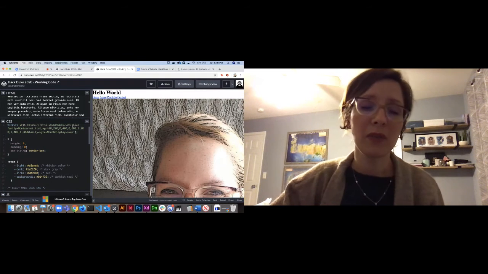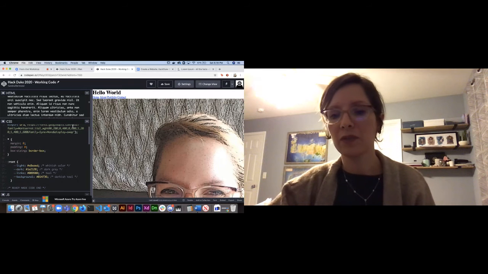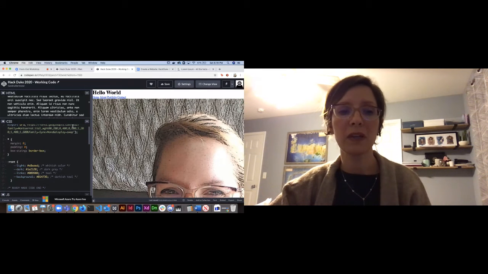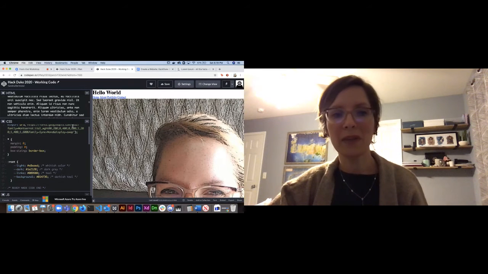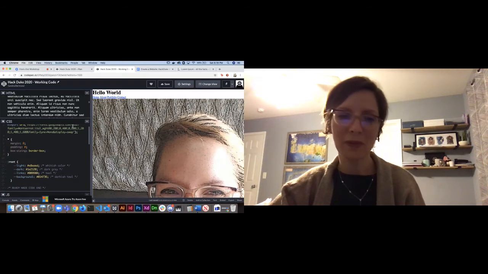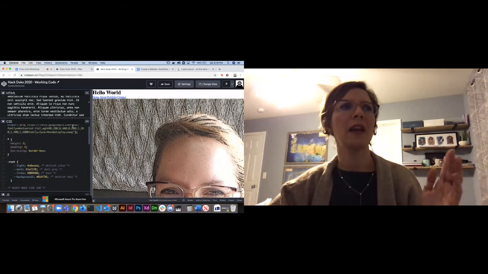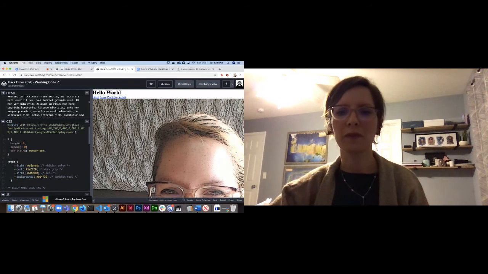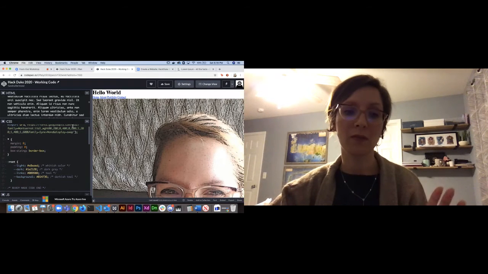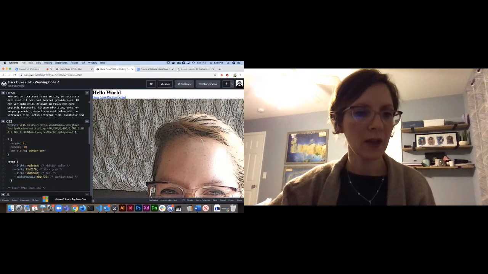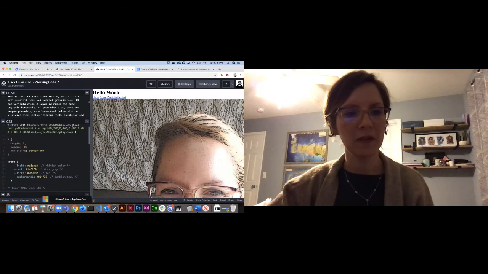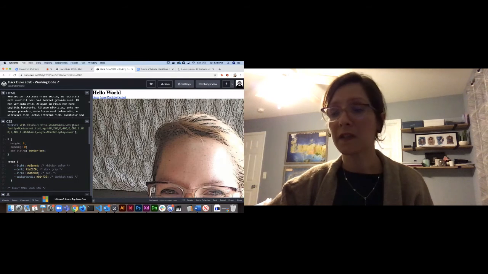It is incredibly useful, and you can have information on every possible element in HTML, every possible property in CSS. It has things on JavaScript and Python, and it even has like how-tos for different little projects. A really cool website.